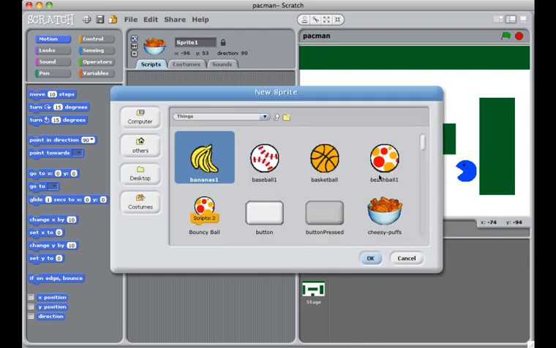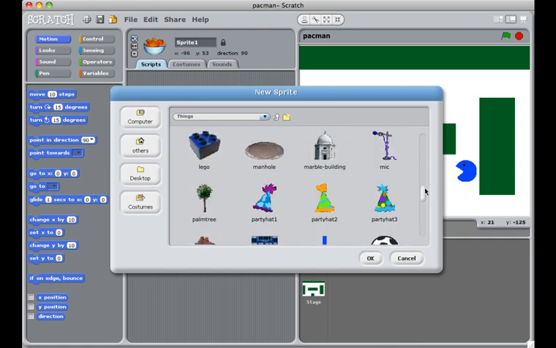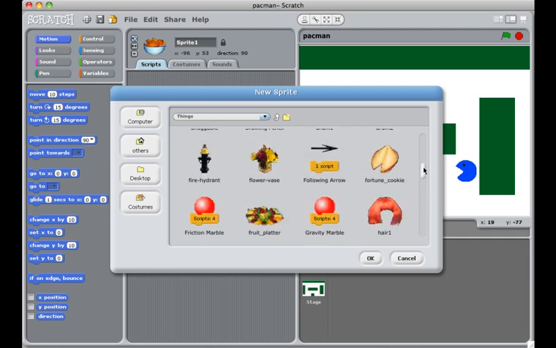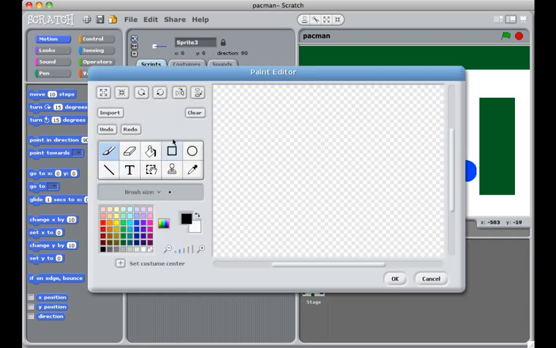I'm going to add more food. Platters, there will be too many selections, the same thing. And you can always create your own sprite on any food that you like. So, how about this? I'm going to create a strawberry. Just going to draw a strawberry. It's going to look kind of ugly because I'm using a touchpad, but it should look like a strawberry.